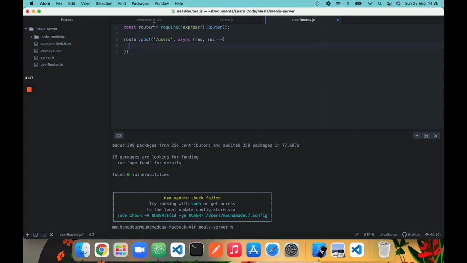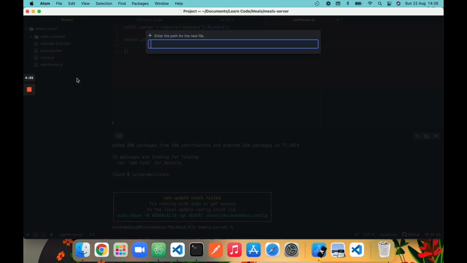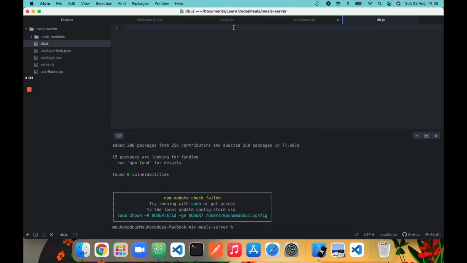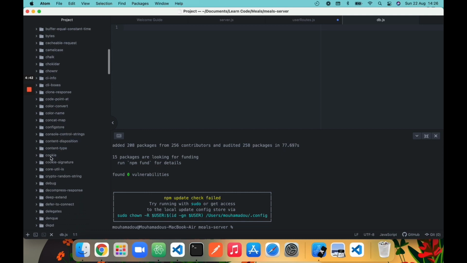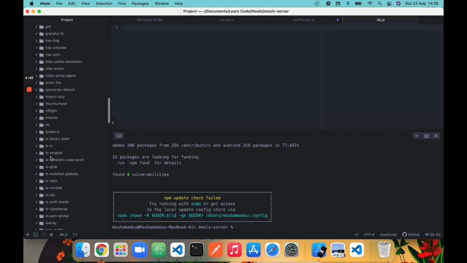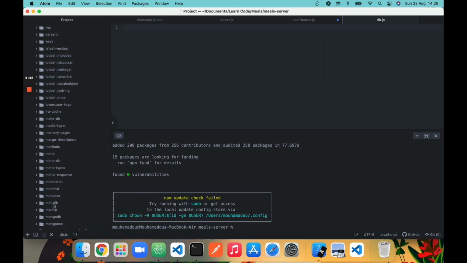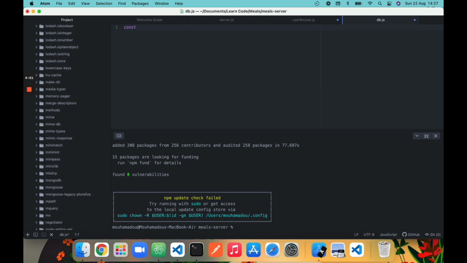And we need now to create our user, we need to have, of course, MongoDB. And for that, I'm going to create here a brand new file and call it db.js, all right. And we'll need this db to have connection with our database. So we are going to use mongoose. So we have bcrypt and we have mongoose. So I can say const mongoose equals, so we require mongoose, all right.